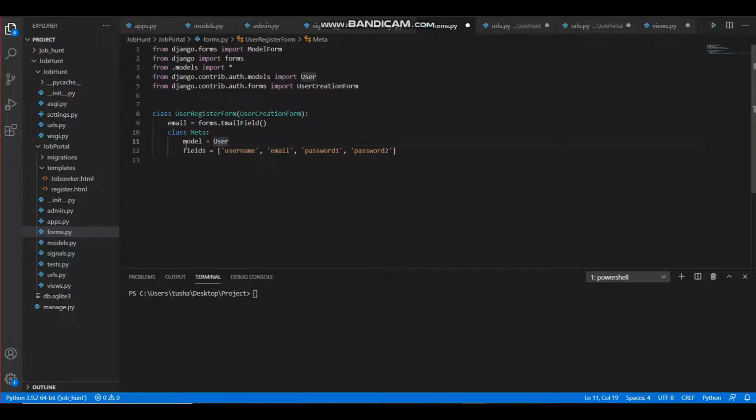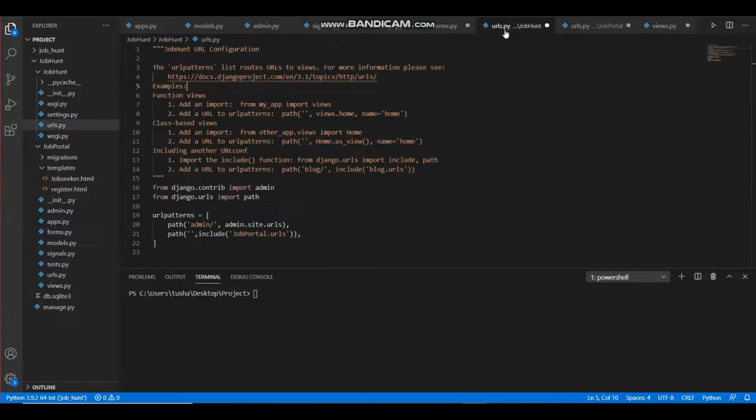This model is nothing but the database this is using. So for creating a user, for registering a user, I am using my user model. And in that, the specific fields for which I need input are username, email, password 1 and password 2. This password 1 and password 2 is nothing but confirming the password so that we can understand that the password is verified and registered. So this is the class in which we create the form. I'll show you how this is actually implemented in 2 minutes.